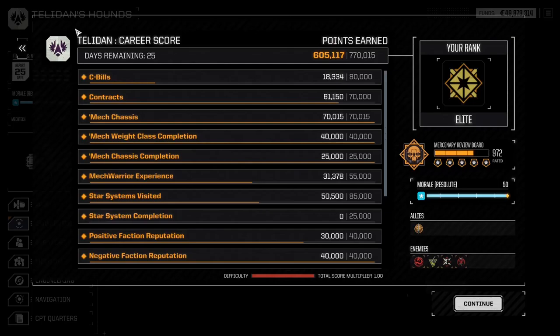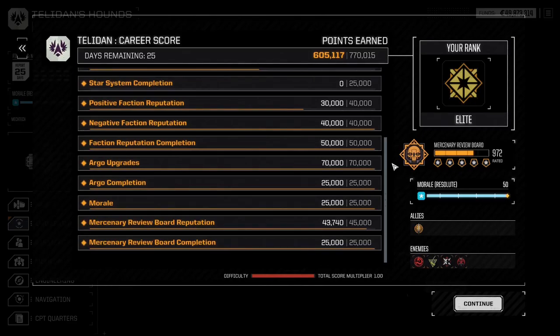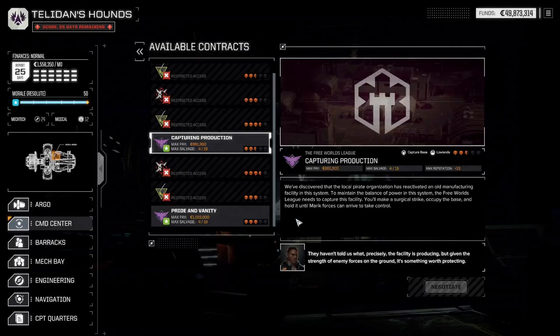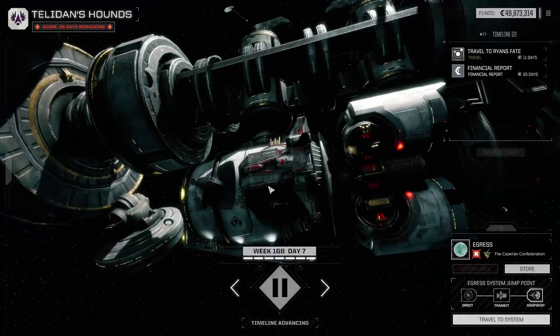Let's check the score. Oh, wait, we have still... Yeah, we need 28 skulls, damn it. Okay, I will stop anywhere where I can do 10 skulls. Let's phrase it that way. Or 8.